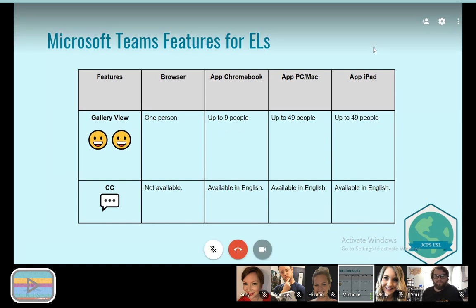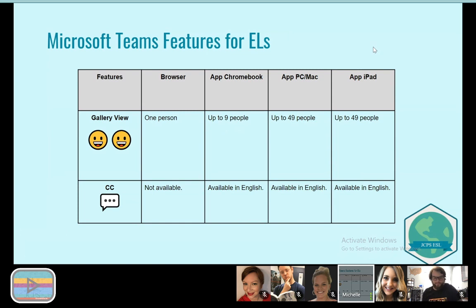especially for some of our Muslim girls. That is not going to be comfortable for them to show their faces. Most of them don't wear their hijabs at home. So thinking about that gallery view, that's going to be really essential. And I know we have to do a little updating to get that. But that gallery view is going to help us if kids feel comfortable showing their faces. But definitely if they can see the teacher's face, that's going to be really helpful for them in comprehending.